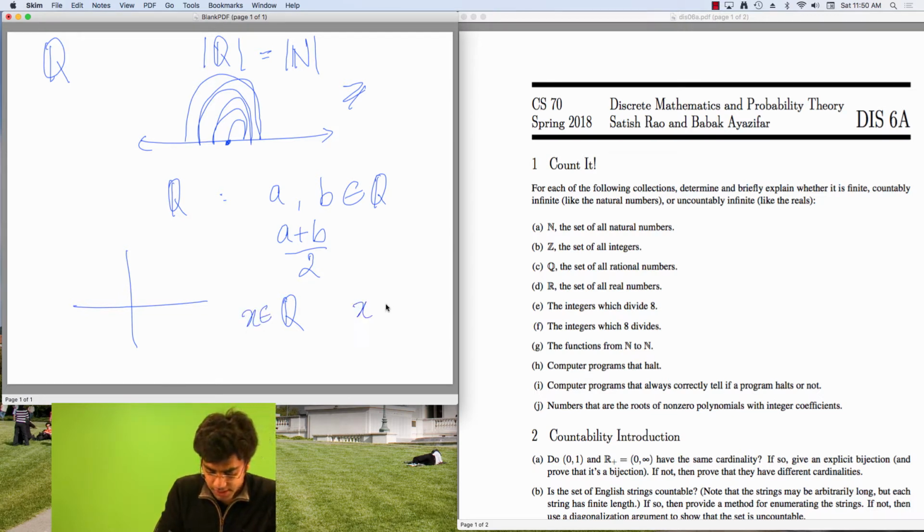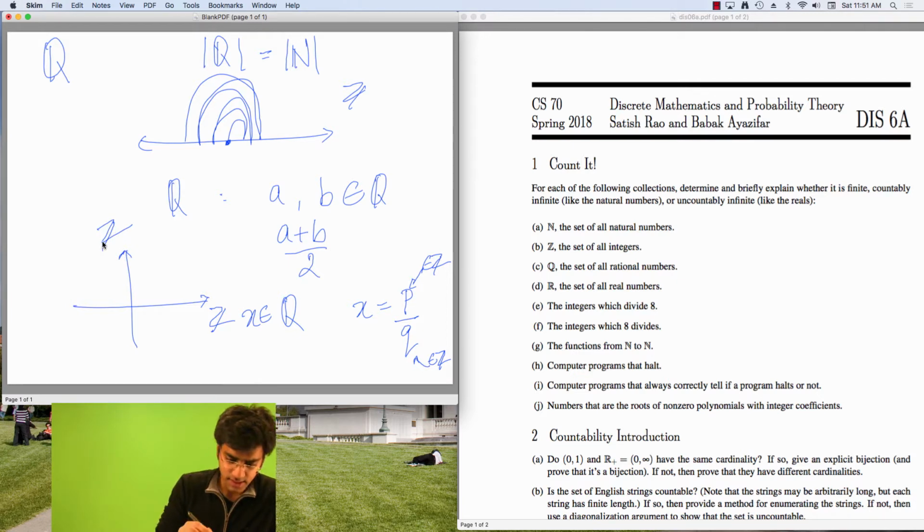Now by definition, x must be of the form p over q, where p is an integer and q is also an integer, right? And then what we start saying is, let me list out all the integers in the world on one axis, and again on another axis. So I'll just say x belongs to Q here, sorry.